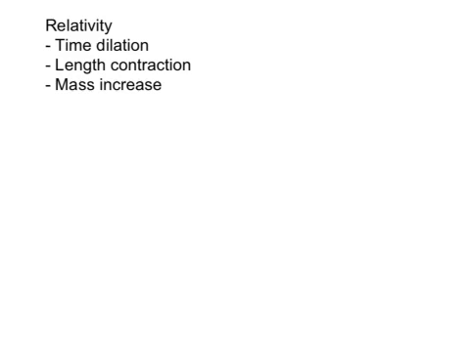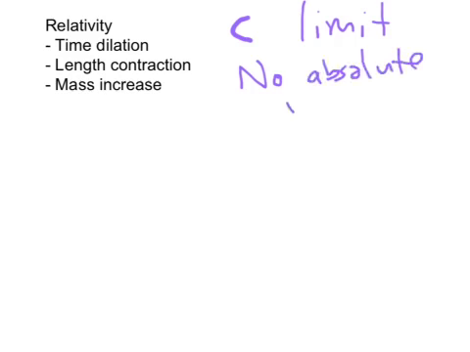And Einstein then based his special theory of relativity upon two assumptions: that c, the speed of light, is constant, and that c is the fundamental limit of the speed of anything in the universe, no matter what the frame of reference, and that there is no absolute frame of reference, which is where the idea of relativity came from. So everything is relative in position or to other things. Okay, so anyway, time dilation.